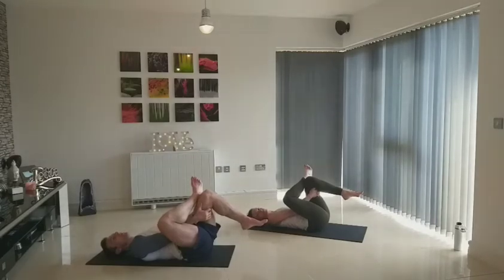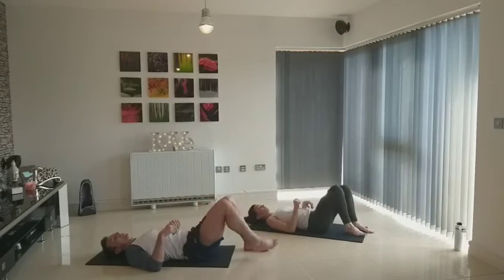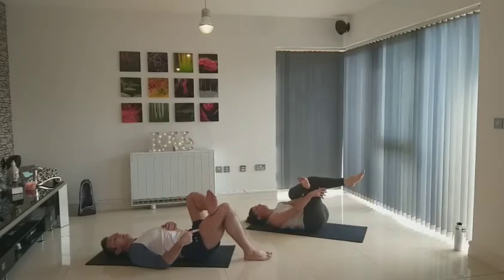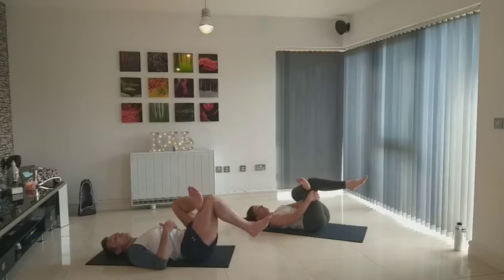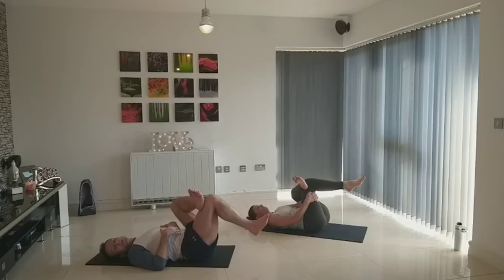Hold that stretch. Relax that foot down, change legs. So, right foot down, left foot up, and then lift the right leg. Yep. That's it. So, nice deep breathing and relaxing into each stretch. It's the only stretch I can go further than you.